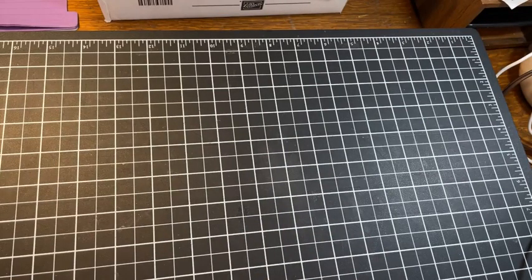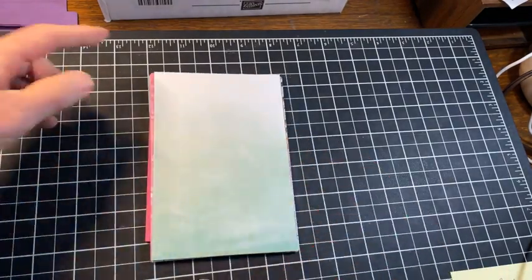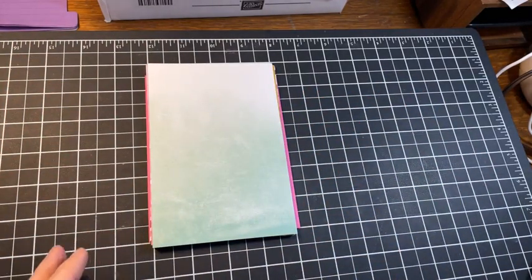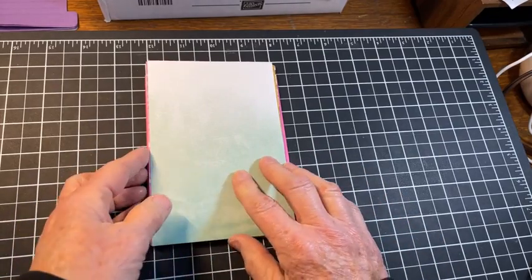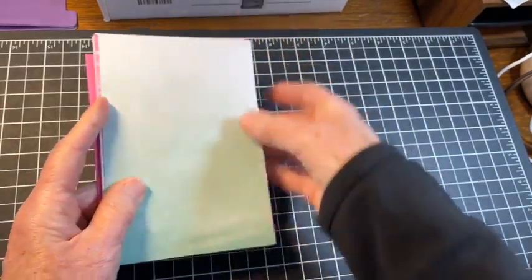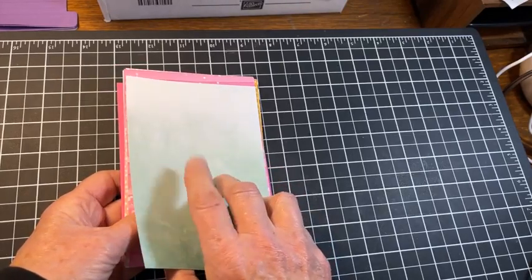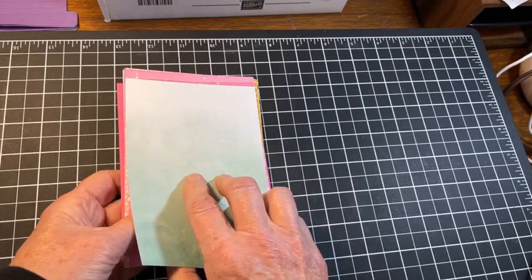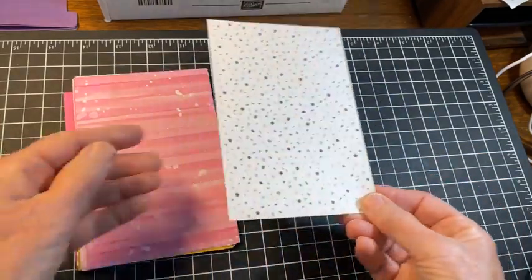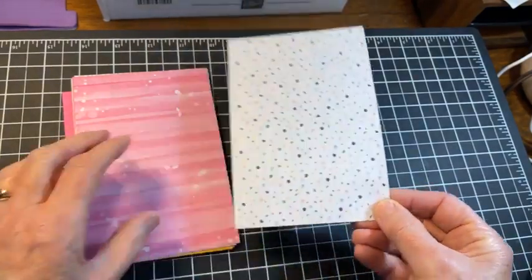And then they brought a new size of paper. This size is actually 6 inches by 4 inches. So it's called Abstract Beauty. There are 48 sheets and 4 each of 12. So if you're taking part in the paper share, all of the paper share will be 6 by 6 pieces, except that this one is 4 by 6 because it comes that way. So we've got this design on this side, and then this is a specialty. I don't know if you can see, but there's some metallic flecks in there.